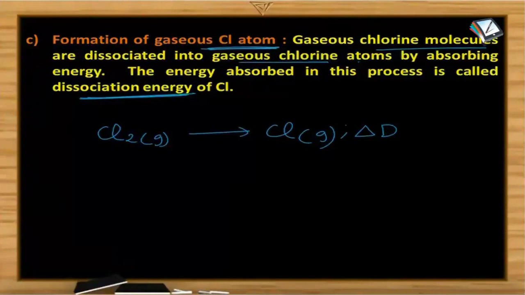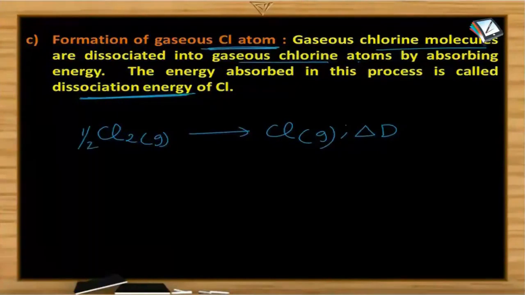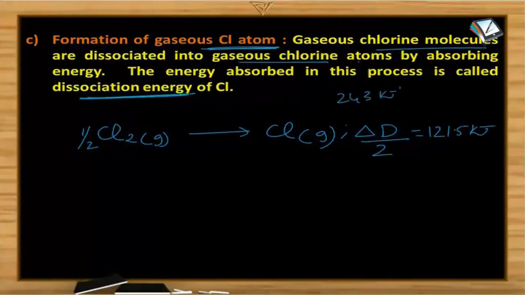As in this equation we require only 1 mole of chlorine atoms, we take only half a mole of chlorine gas. So we get 1 mole of chlorine atoms. And the energy we use here should be half of the dissociation energy, isn't it? The value is not for a mole, it is only for half a mole. That is the reason why we get the value as 121.5 kilojoules. For 1 mole of chlorine, the value is 243 kilojoules per mole. Remember, it is not for 1 mole, it is for half a mole. This is a place where you may do some wrong calculation.